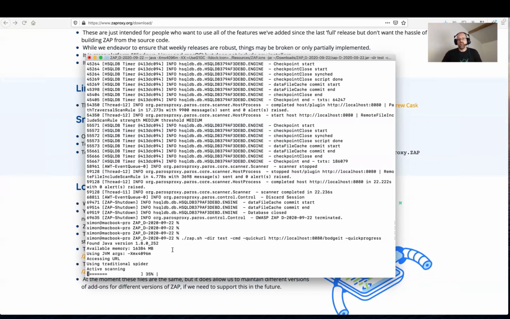So there are some fun things you can do with the command line, but it is still limited. I'd definitely recommend that if you want to do automation around ZAP, it's much better to use the ZAP daemon and then control ZAP via the API. That's something I'm going to go through in a lot more detail. But one fun thing you can do from the command line is run scripts. You can specify a script, and ZAP will run that script within ZAP, and then exit after doing that. So there are some useful things you can do there.